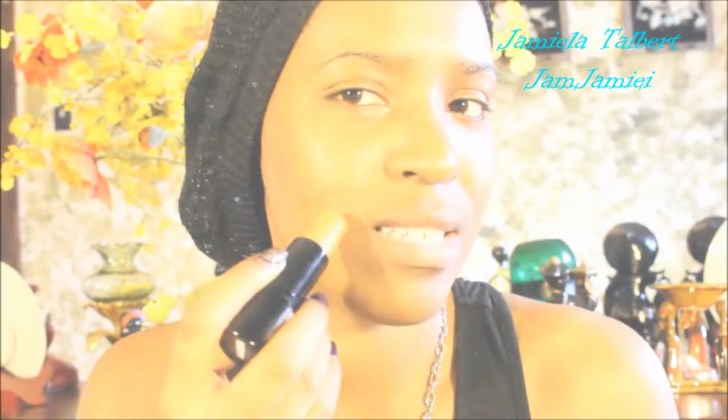Okay guys, so I have a bare face. I only have my moisturizer on, and I'm getting ready to leave in a few. So I'm gonna start to apply this foundation. I'm just gonna put some stuff on my face here and here. It feels kind of, I don't know, oily, but as I use my fingers, it feels very silky, like silk. I don't know, it just feels like there's nothing there at all. It feels really silky.